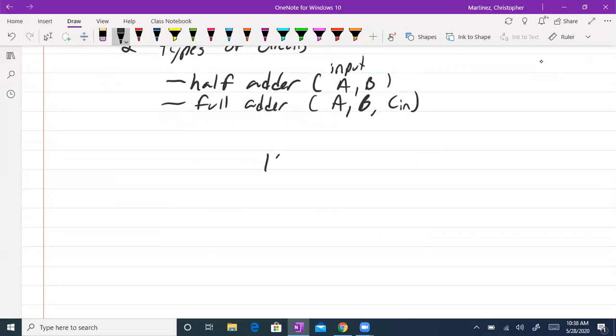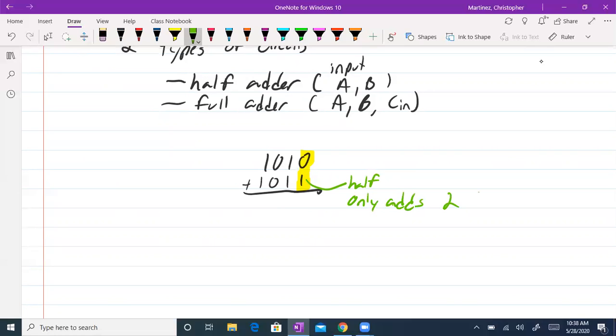So if we had numbers that we were going to add together, this first digit right here is what we would call a half adder. It only adds two numbers, compared to this one here in blue, because when we add that item in blue, we need to add up a carry.